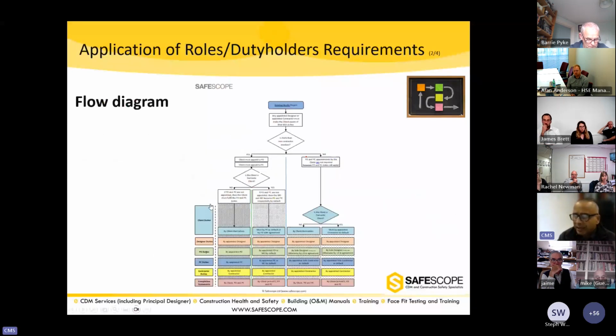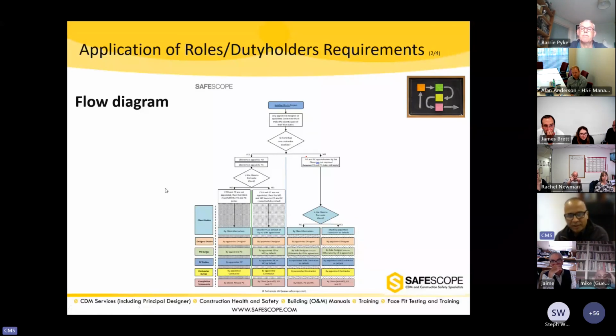Okay, so that's a flow diagram that I'll go through with you, and you'll get a copy of the flow diagram with the presentation as well. And there are a lot of similarities that you'll see with the CDM regulations and the CDM flow diagram that we usually use in the CPDs and the training, etc. But there are changes as well. It's not the same. There are changes. So don't use the CDM diagram thinking that it's the same. It's not. The Building Safety Act diagram is different.